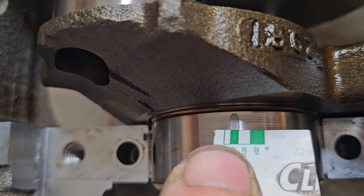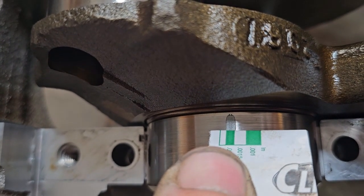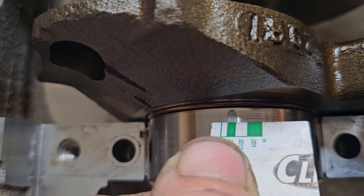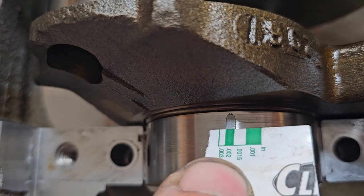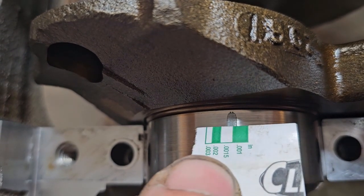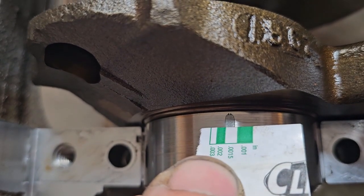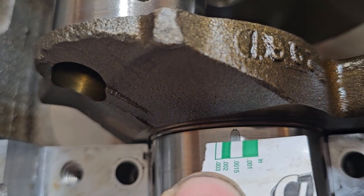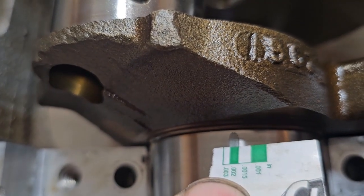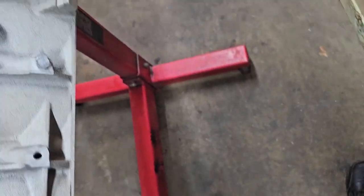Probably just a little bit less than 2/1000. See how it's just slightly wider. That green one right there is the 2/1000 section. See, it's just slightly wider than that, but it is less than the 1.5. So it's between 1.5 and 2/1000, which is exactly where you want it.